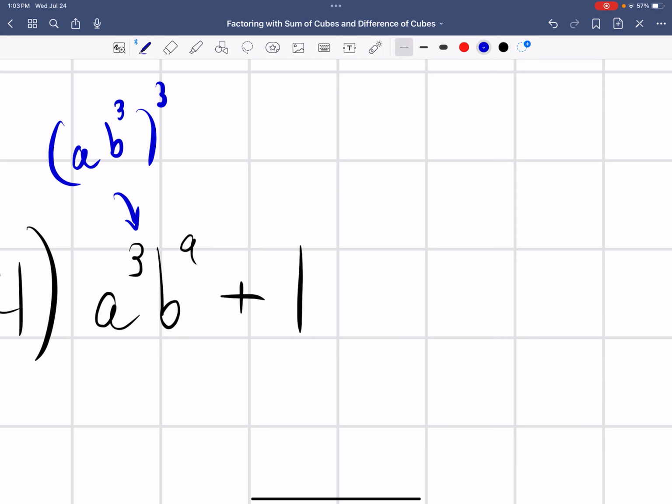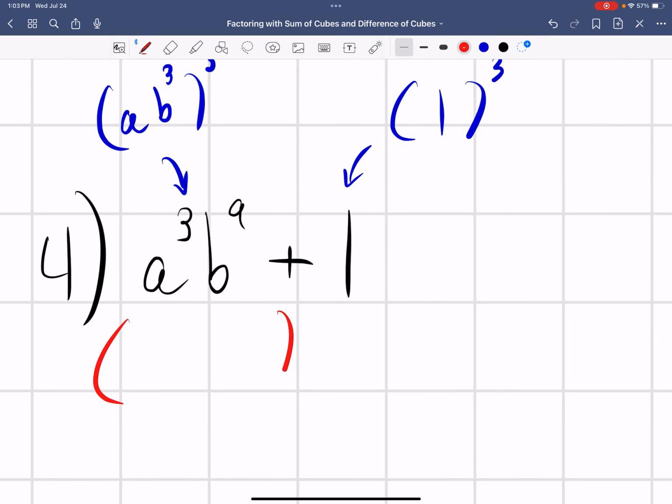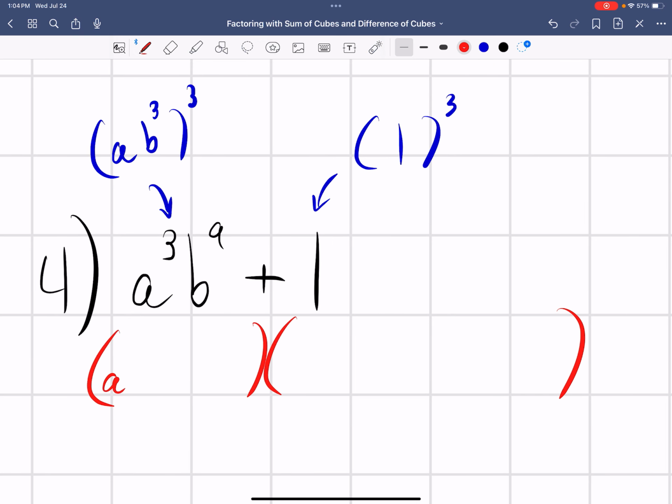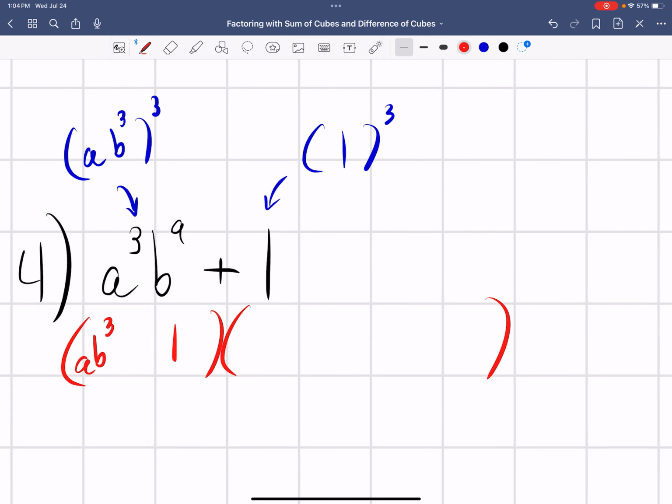So that's a. What about b? What do we need to cube to get 1? 1. So our factors. We have that smaller factor and then that larger factor. The pattern, once again, goes a, b, a squared, ab, b squared. So we'll just throw them in. a, which is ab cubed, b, which is 1, a squared, so that's a little bit trickier. Let's do that over here on the side.